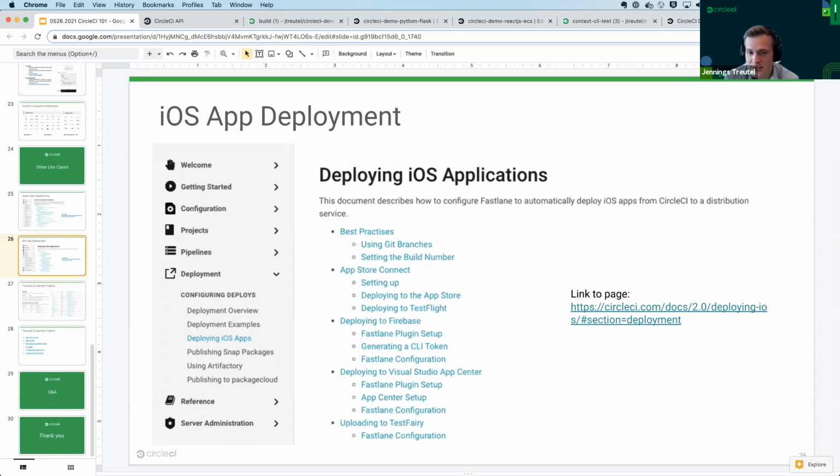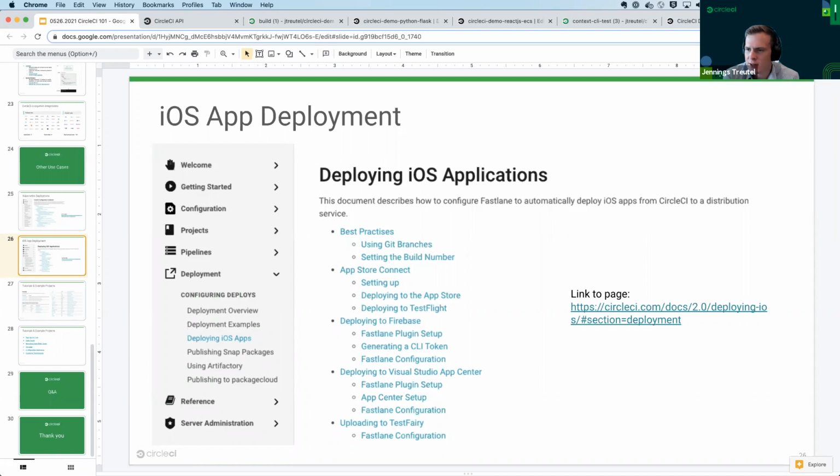Fastlane, and I've worked with it a bit myself, it can be kind of difficult to figure out what exactly is going wrong. And I think it's not so much dealing with CircleCI as it is the complexity of setting up Fastlane properly. Despite Fastlane having some really great documentation too, I have to admit they're pretty good about that. So yeah, definitely shoot us an email or open a support ticket with us and we can try to help you out with that.